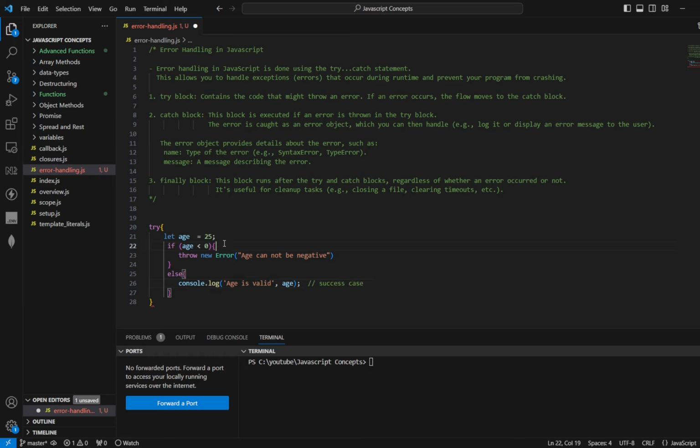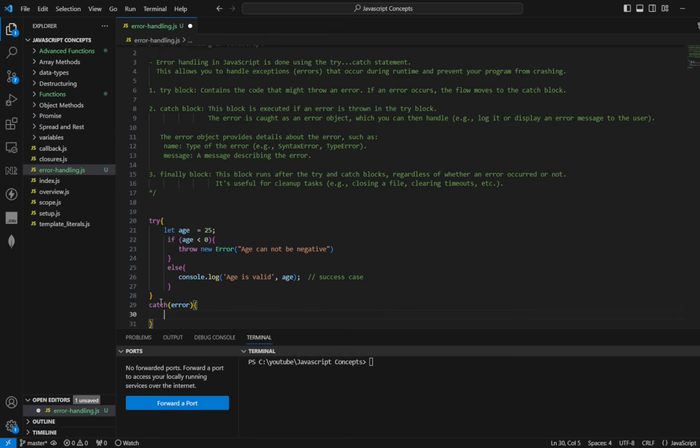And if age is negative, then it will be handled by the catch block. Catch error. So this error will come in the catch block in place of error.